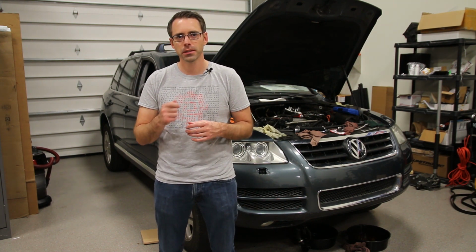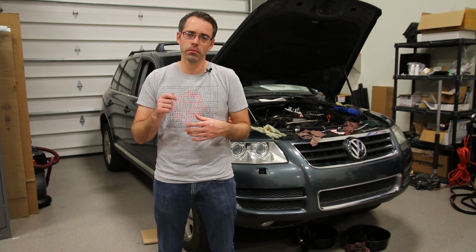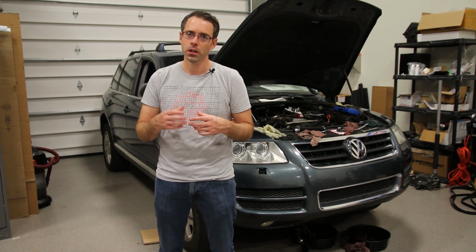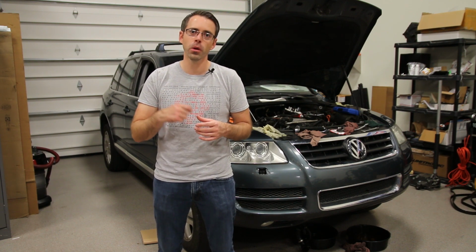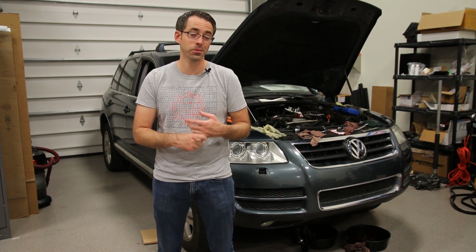But I had a thought about this because this noise sounded kind of specific, and it sounded like it was potentially an internal engine component. The only thing that my gut told me on this particular one is that it's something internally inside the valve cover of the engine. I've heard of noises kind of like this that would be rocker arm related. I've heard about people blowing out rocker arms. Usually I've seen it happen under over-rev circumstances, but it could happen under other circumstances as well.